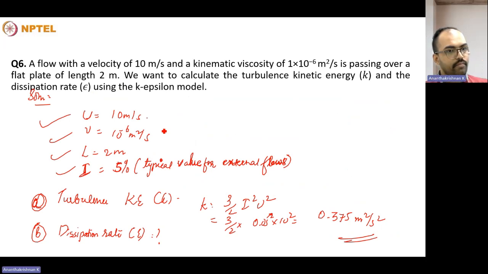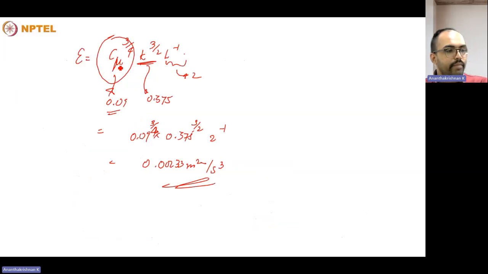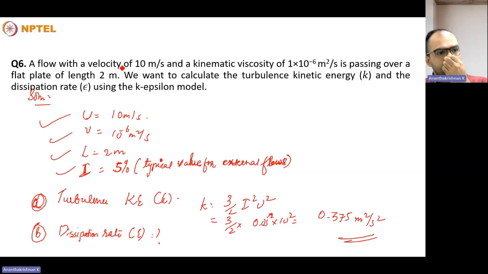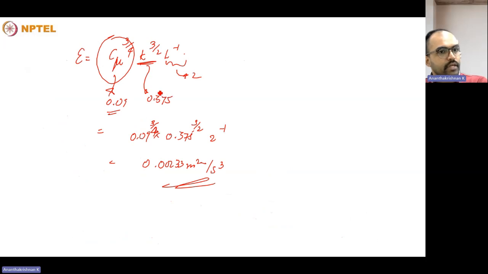Then we saw a problem that we didn't discuss in the last weeks, to calculate the turbulence kinetic energy and the dissipation rate using the K epsilon model. These are standard equations derived based on the intensity as well as the velocity to determine the turbulent kinetic energy and the dissipation rate of the turbulence kinetic energy, not the specific dissipation rate omega. The standard dissipation rate is given based on the turbulence kinetic energy, the length, as well as C mu, an empirical constant for the K epsilon model.